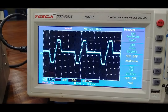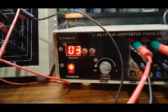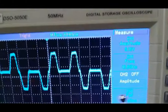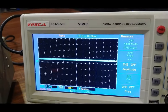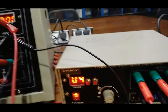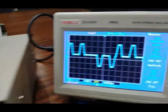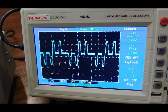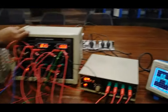Changing to the third deviation, we divide 50 Hz by 3, getting approximately 16-17 Hz at the output. This 16-17 Hz output frequency is observed on the CRO. Turning off the circuit and changing to the fourth deviation, we get approximately 12-13 Hz, which is 50 Hz divided by 4. This demonstrates how the cycloconverter changes frequency across different deviations.